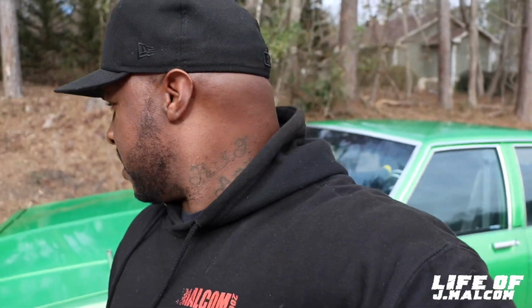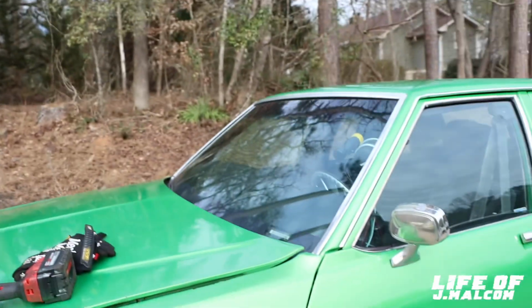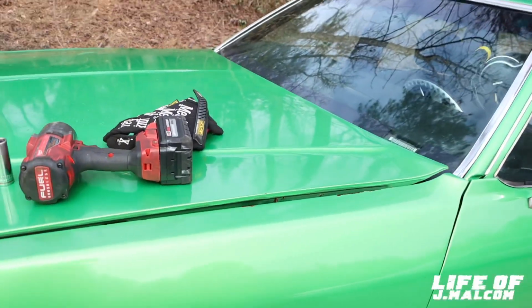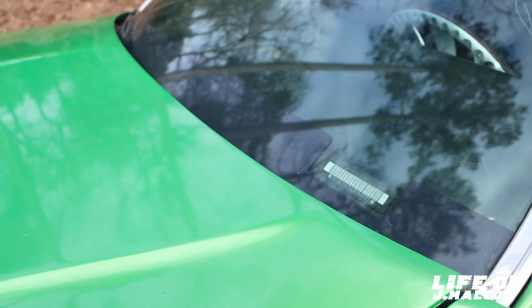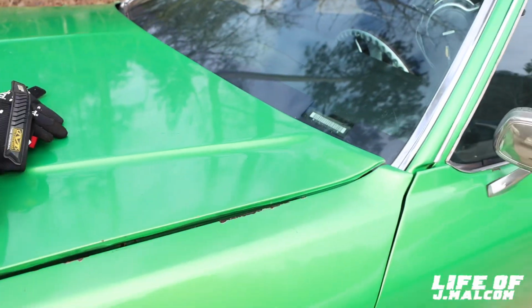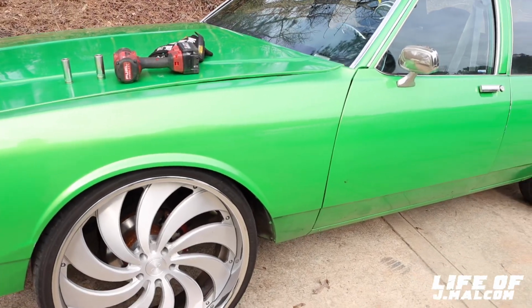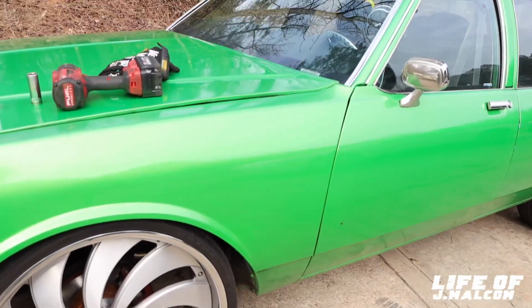Y'all see today, got Dolo out again, man. This is 2 days before the Dyno, so that's what I'm doing today. I'm about to get this thing ready to go to the Dyno, so I ain't doing all this the day before. I gotta take the wheels off, so I'm about to go ahead and do that first.